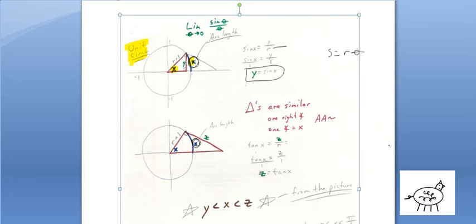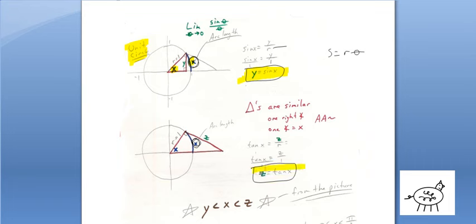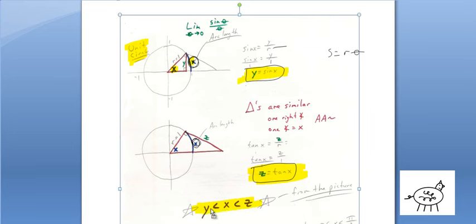Let's look at the next triangle. I call one side z. The tangent of x equals z, opposite over adjacent, so z over r. Again, r is 1, so tangent of x equals z, or z equals tangent of x. Those are the two things I just established, and that's pretty important: y is equal to sine of x and z is equal to tangent of x. Just by the picture, the length of the x value is between the values of y and z.